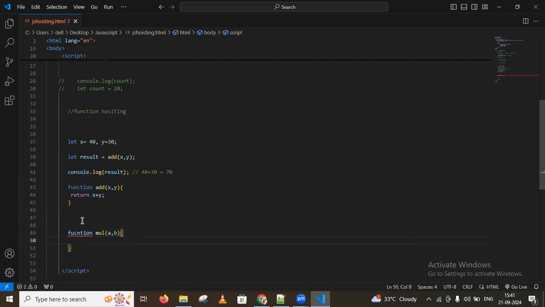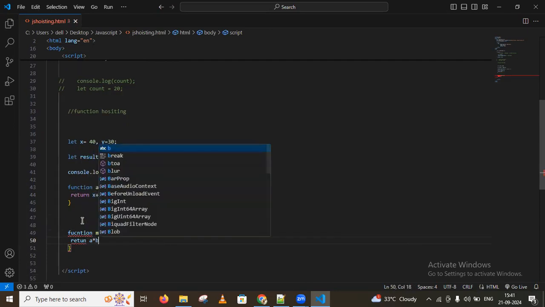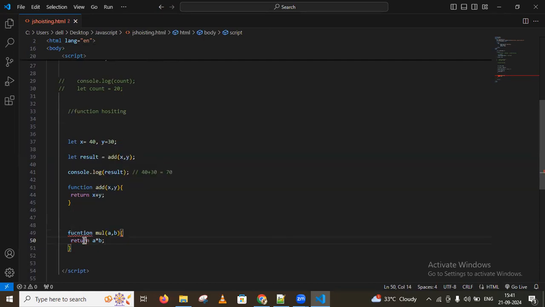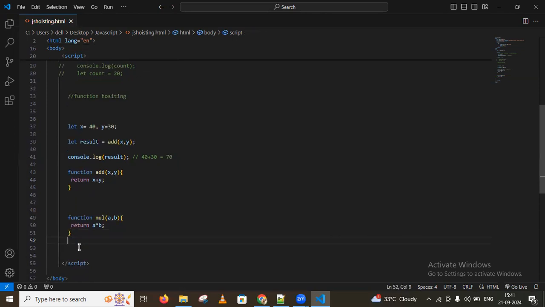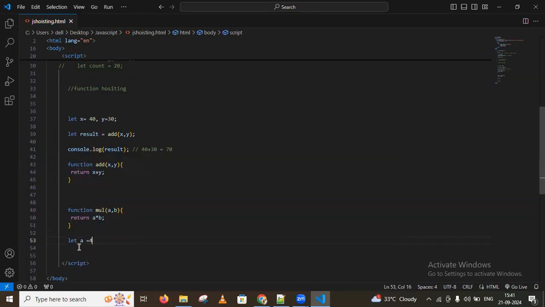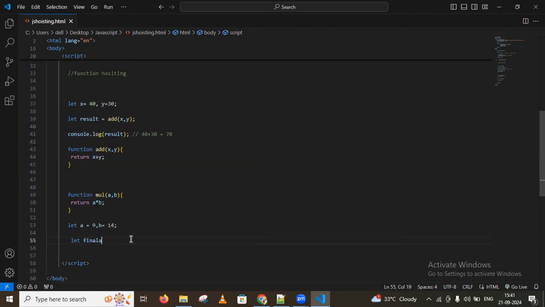For multiplication I'm just returning the value, return a multiplied by b. And let a equal to 9, and b equal to 14. And let final result equal to multiplication, a comma b.